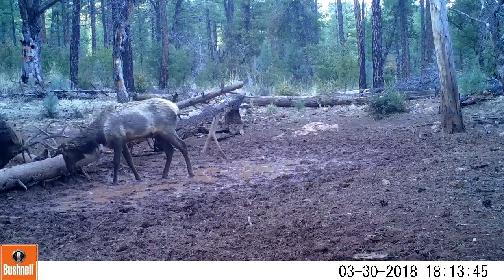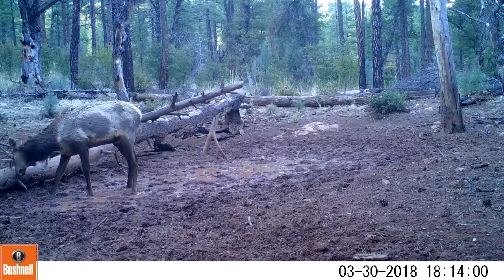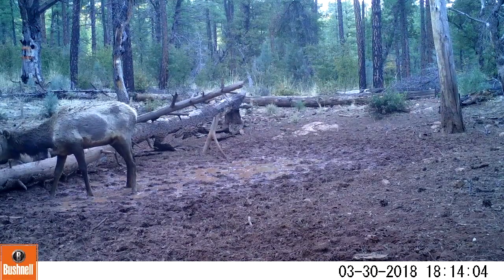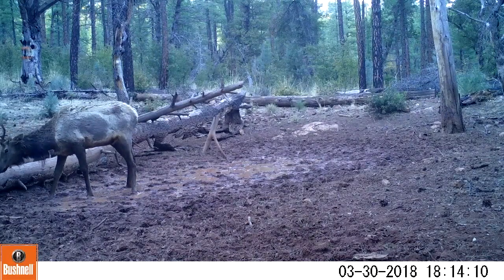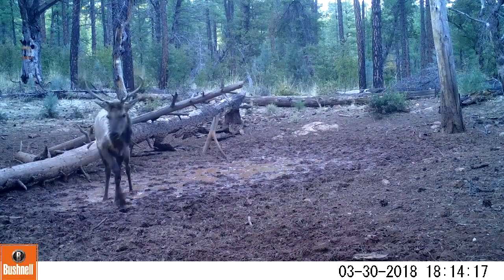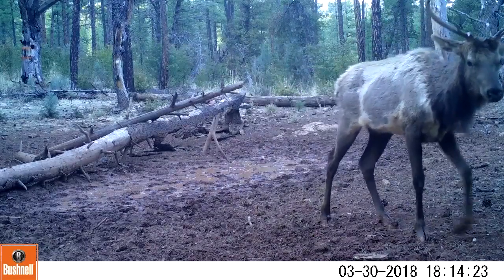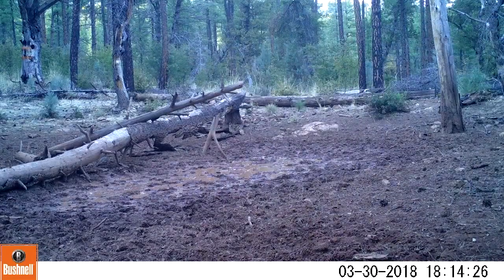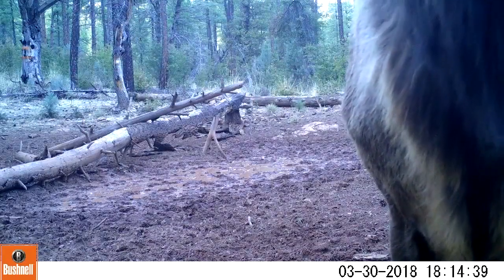Here comes a bigger one in again to spar. Another thing that I've noticed, and I've read about it too, is that some of them have antlers still in velvet. I had a picture of that on one of my SD cards, but the SD card failed. I'm not sure what happened, so I really don't have video of it, but the right antler was about a foot, foot and a half long and covered in velvet, and the other one was angled out to the side of him another 6 inches and still had velvet on.